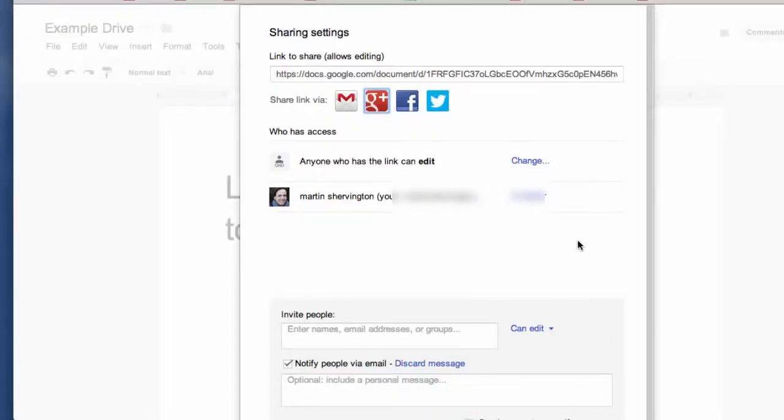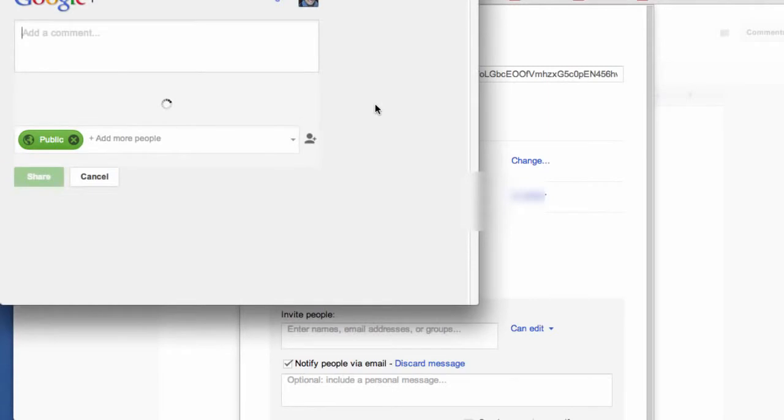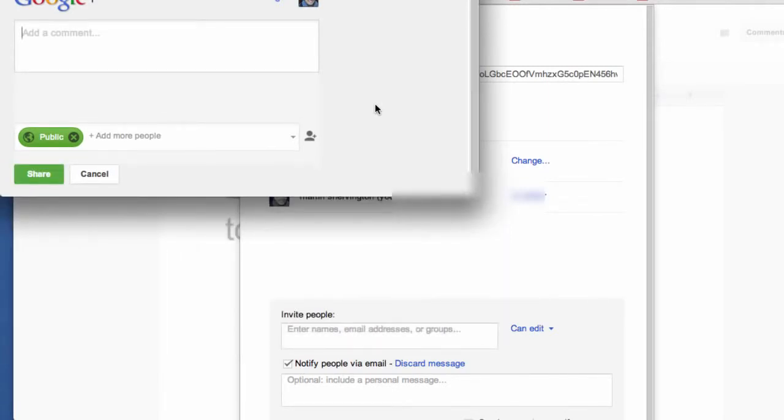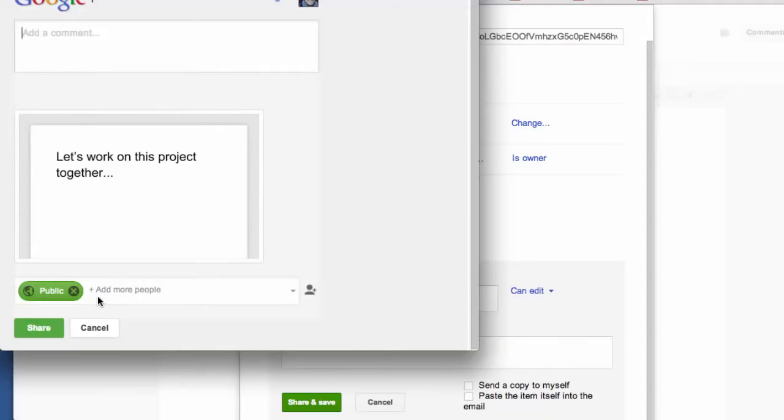This is now where collaboration, the third element, and the fourth element of communication start to work together. If, for instance, you have a circle set up on Google Plus of a team of people that you'd like to have access to that document so that they could edit or view or just comment, click on the Google Plus icon and that link will be brought into the share box. From there, you can decide with whom to share it.